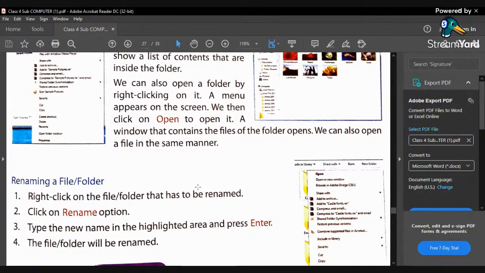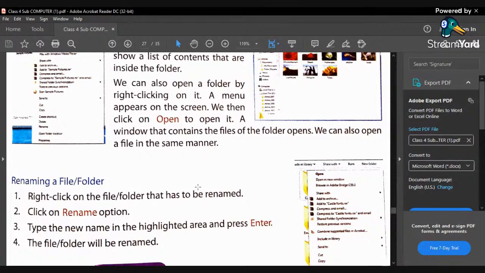Students, why do we give names to files and folders? If you do not give a name or rename your files and folders, then it is impossible to understand which file this is, or on which topic you made this file or folder.